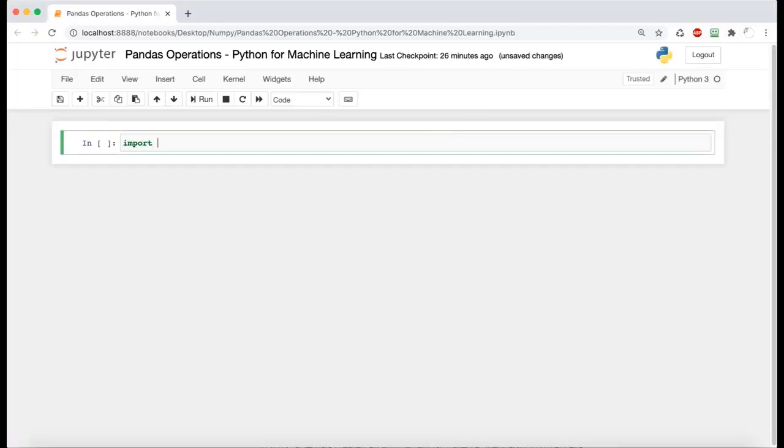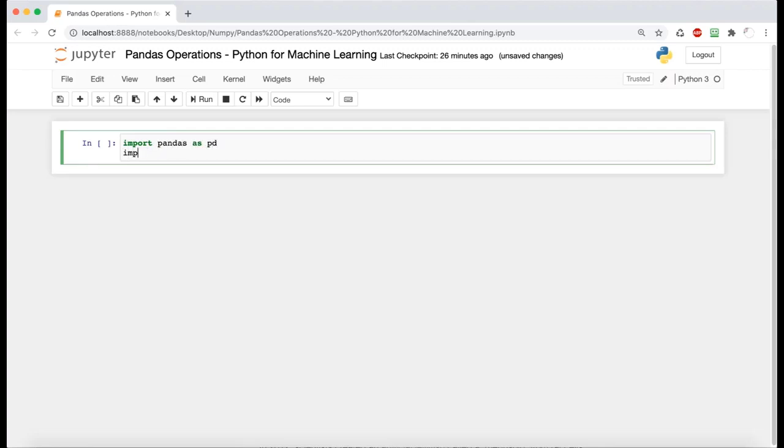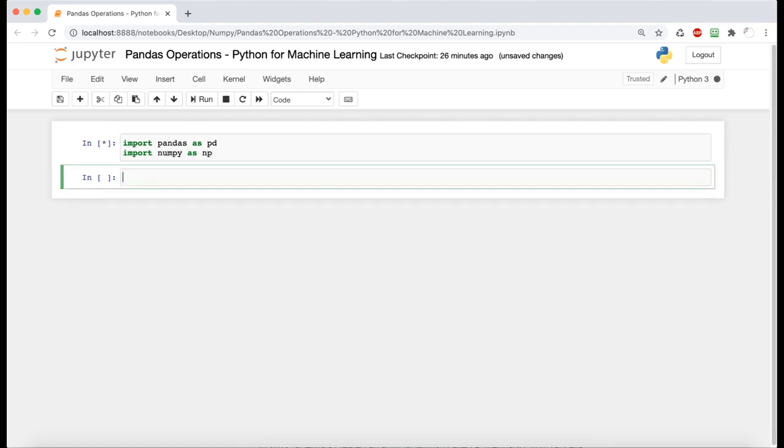Okay, so the first thing we're going to do, as always, is import 2 Python libraries, so Pandas and Numpy. So we're going to say import pandas as pd and import numpy as np. Next, we're going to create a data frame that we can work with to explore some of the Pandas operations. So this data frame is going to be called df, and then as always, we're going to say pd.DataFrame, and then just parentheses, and then we're going to have a dictionary inside to indicate the column names and the values inside the data frame. So our column names are just going to be C1, C2, and C3.